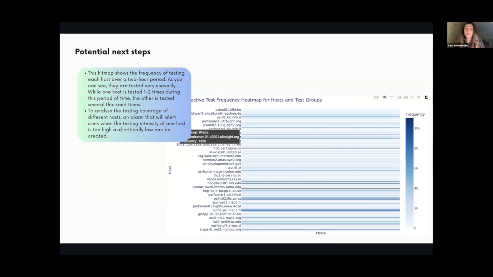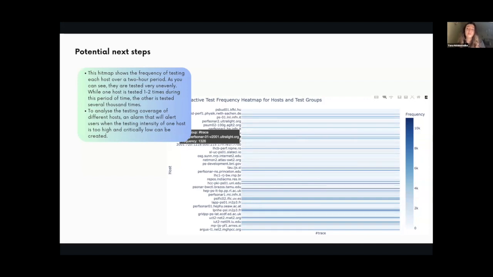You can see the graph. It depicts the frequency of testing all the hosts for trace tests. And as you can see, the values are very different. Some hosts are tested during 2 hours just once or maybe 2 times, while others thousands of times.